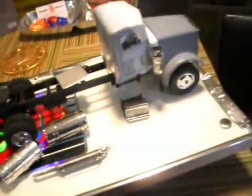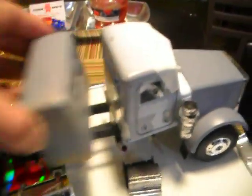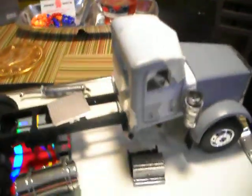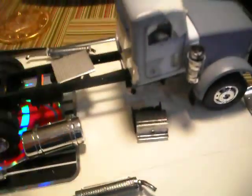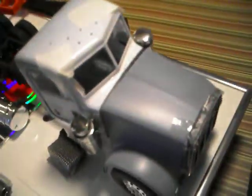Also on this one, I was at a model show about a year ago, and for 10 bucks I bought a whole bag of truck parts. So I might put a sleeper on the back of this thing. They call it a coffin sleeper. If you do a sleeper, it's really nice if you want to use the stacks that came with the truck, because the seam point, I think it's right there, doesn't look good on the back, so you'd actually put your own custom stacks on. Or this, which I just got on eBay, a headache rack, which actually works pretty good. So a couple of possibilities I might play around with, but like I said, at least now I can take this off. This kit is actually pretty cool.